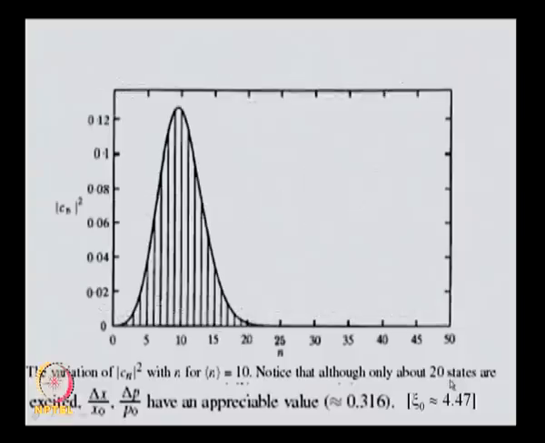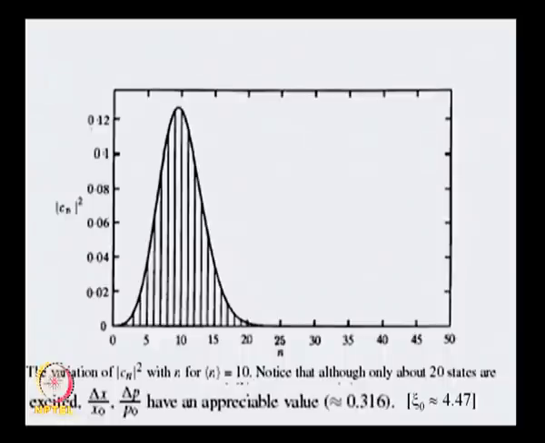So, let me mention one more thing. We had discussed this, but this is the value of Cn that we obtained. If, for example, the expectation value of n is 10, then on the vertical axis you have Cn squared, and on the horizontal axis it is n. So, the probability is maximum around n equal to 10. These are the number of states that get excited, about 10 or 12 of them, when the average value of n is 10.